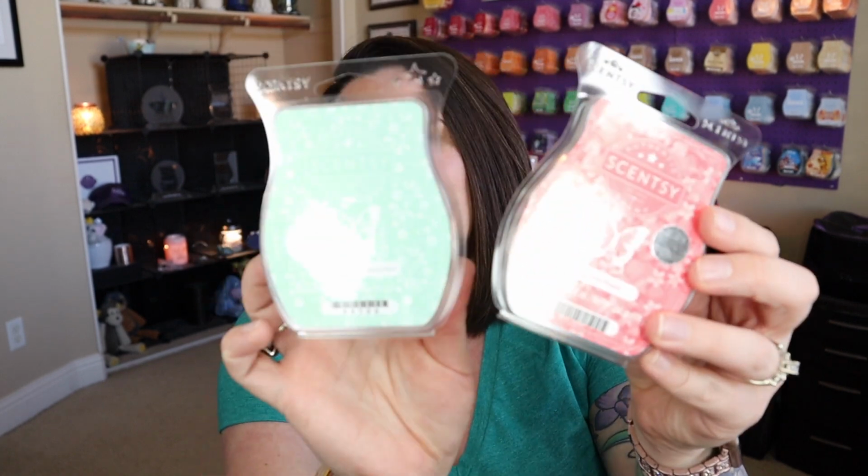Now, let's talk about stuff you can actually order. So this one, obviously you can't order, but I am still going to really enjoy this. So the mixture that is, I would say, second best. I don't even want to say second best because it is still really nice. It's just not as close as it was with the mixture of Hibiscus Water. Doing a mixture 1 cube to 1 cube in the same warmer of Plumeria Peach and Aloe Water and Cucumber.